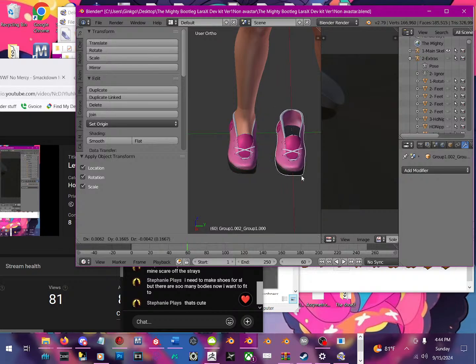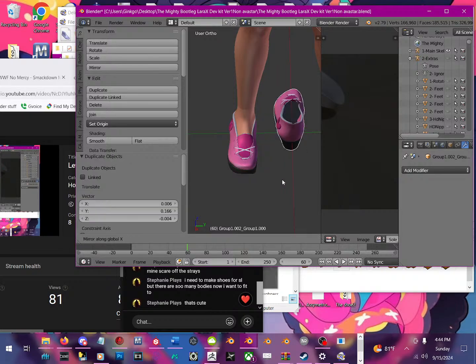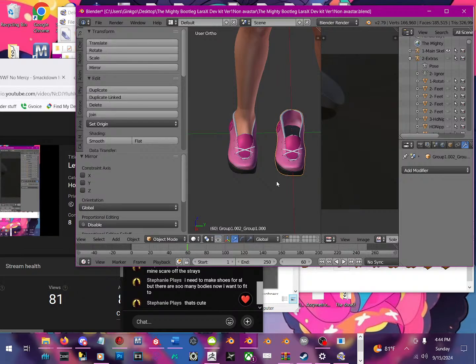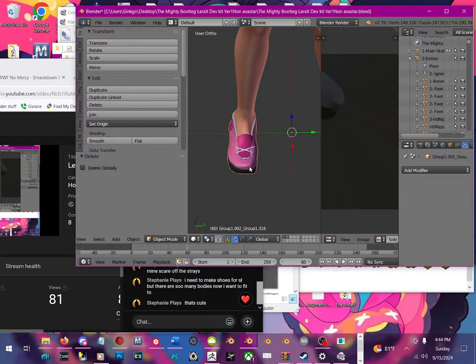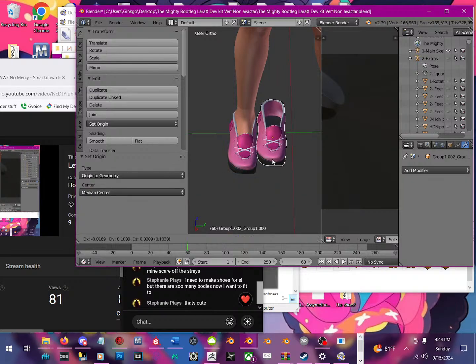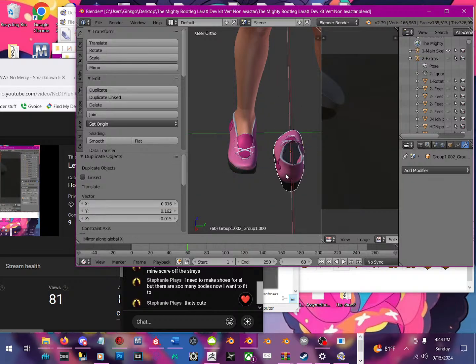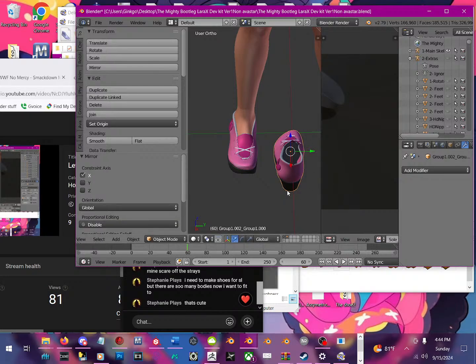And then dupe. And then MX. Why? Why in a bleepity bloop is this choosing not to do what I wanted to do?